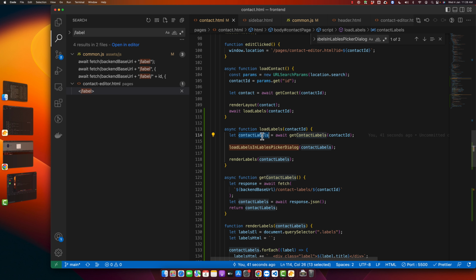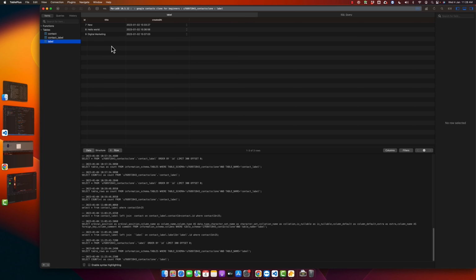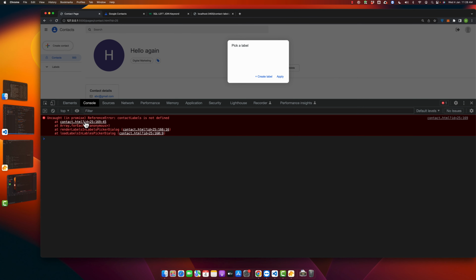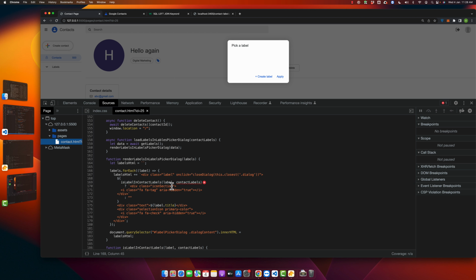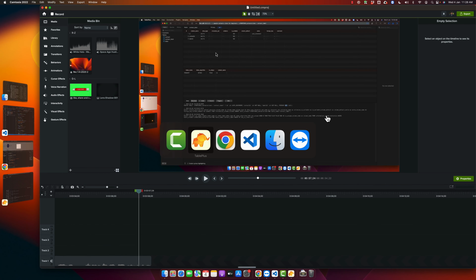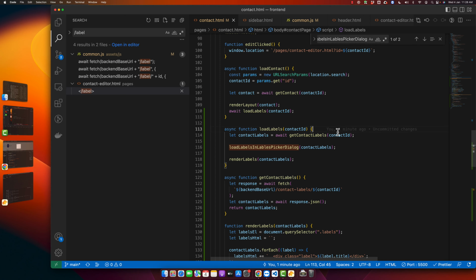Contact labels. Why is that? So if we click on that, it should take us to the exact line where this error is happening. And okay, yeah, the issue is that this variable is really not available.